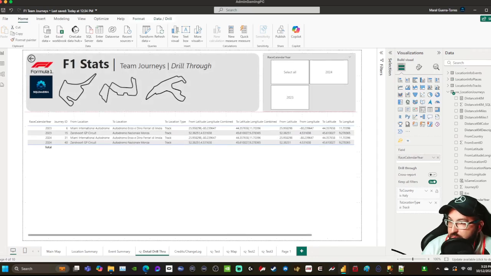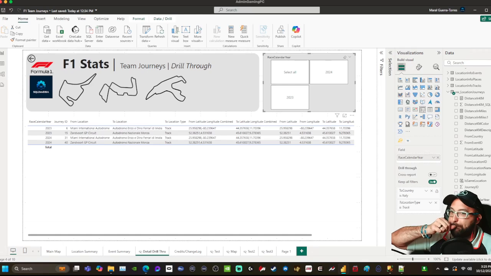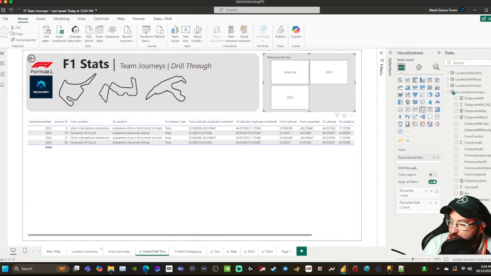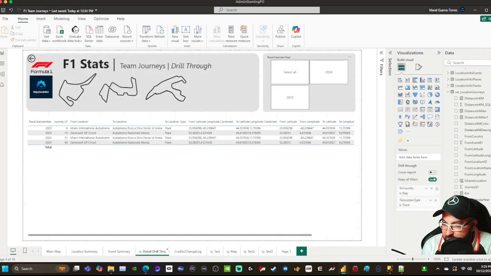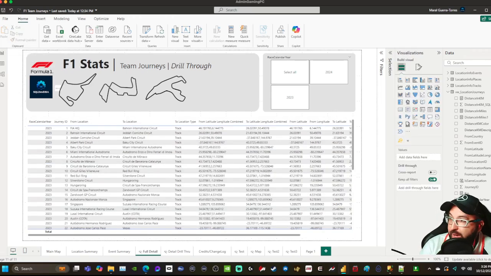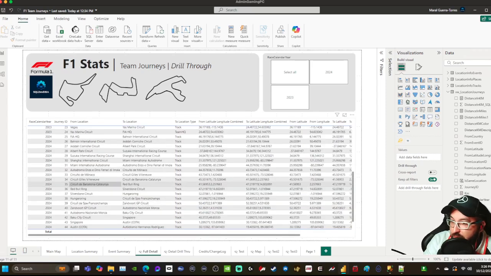Now this looks incomplete though. And this looks silly. Right? So, yeah. Fix that later. Okay. So, yeah, maybe I want just the whole thing. Maybe I just want to see the table by itself without having to click through it from somewhere else. So I'm just going to go ahead and duplicate this again. And I'm just going to call this full detail. And I'm just going to get rid of the drill through and get rid of this little back arrow here as well. And now you have a full listing of everything.